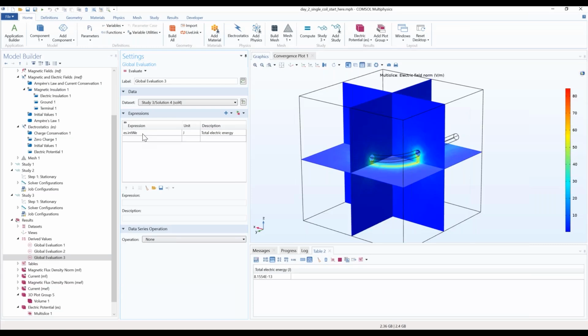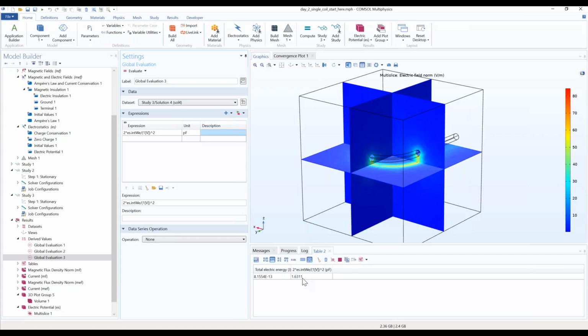We can extract the capacitance from this expression, because the total electric energy is equal to 1/2 of the capacitance times delta V squared. If we rearrange the terms a little bit, multiply this by 2 and divide by our potential difference of 1 volt squared, then rather than a unit of joules, we'll get a unit of farads. And we'll go ahead and change that to units of picofarads.